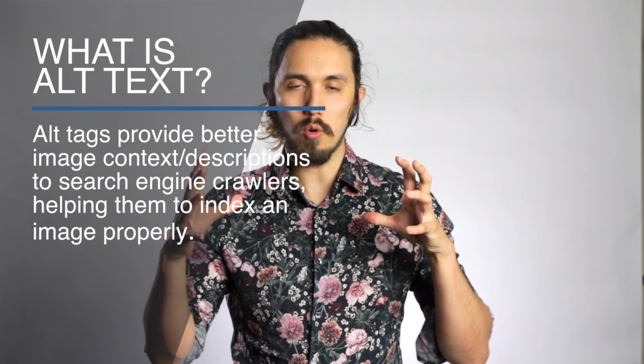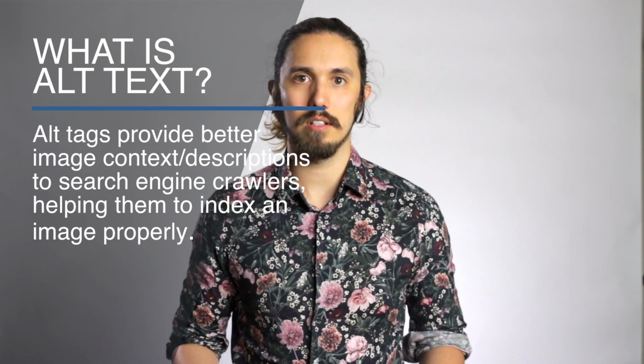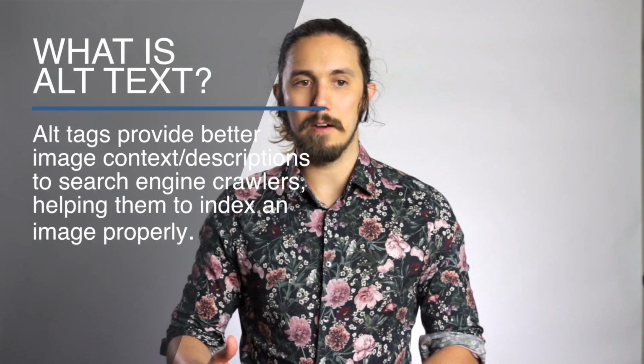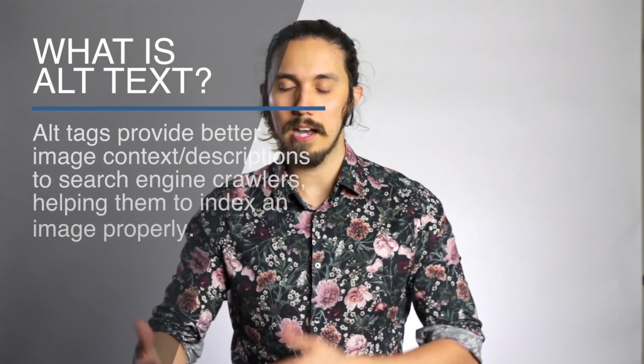Because to Google, an image doesn't mean anything unless it has an alt text. And an alt text is just a parameter within the coding of a website. I know I'm getting a little technical, but if you just mention alt text to your webmaster, they should know what it is. I can't tell you how many times, even with huge sites, the alt text is not filled out, and the file name is not uploaded correctly, and that can play a huge part in SEO. Every little thing matters because it's all about helping Google understand what this is and what it's for. So hope that one helps.